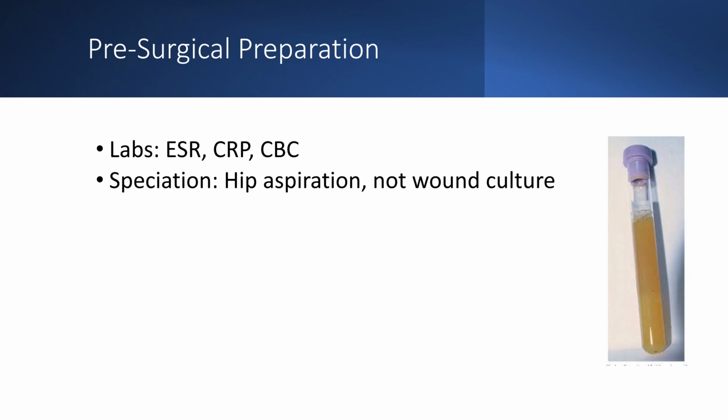This will be a good indication that treatment is working, and then once they've normalized, that the patient is a candidate for reimplantation. We also like to obtain a sample of the bacteria, so we will aspirate the hip and then grow it in culture, ideally so that we can have an understanding of what bacteria we are treating so that we can put in the appropriate antibiotic when we put in the temporary hip replacement.